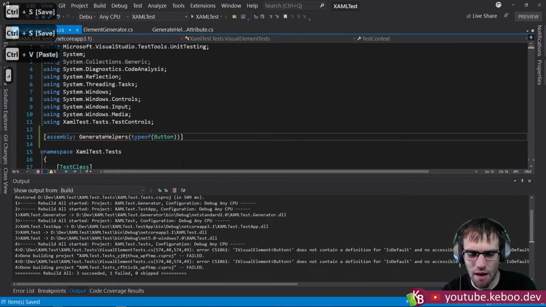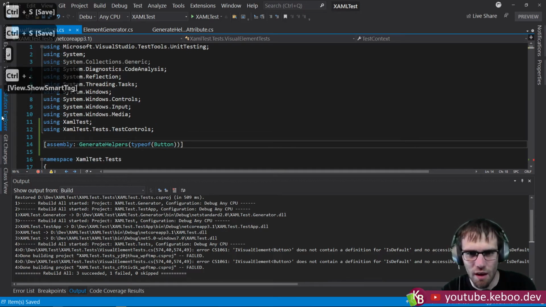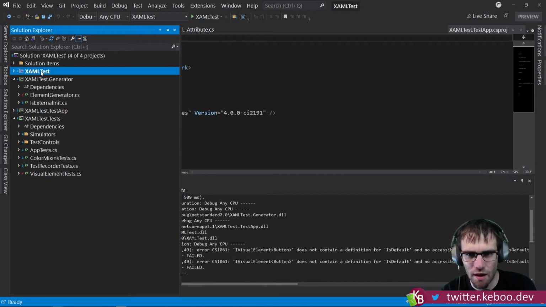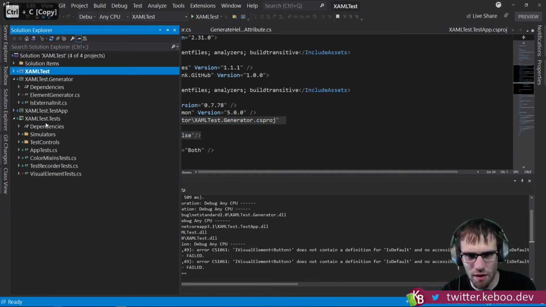And let's add, so you can, using XAMLTest, right? So that goes there. And then let's grab XAMLTest. We need the same bit that we did here, but let's put it on the unit test project.